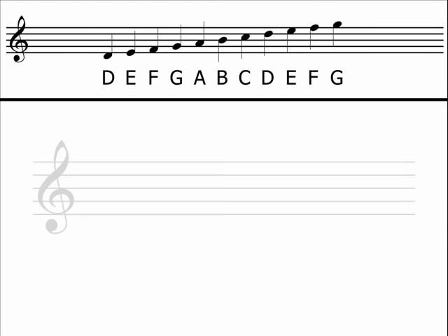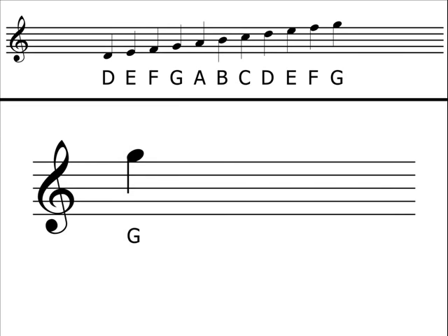Music doesn't just stop at the top G of the stave. The pattern keeps on rising. But as we've run out of lines on the stave, we add what we call ledger lines to notes. These are small little lines which help musicians interpret notes above and below the stave.